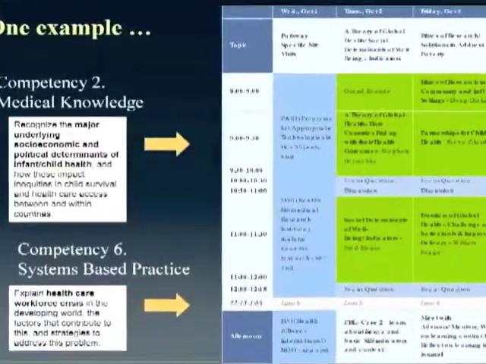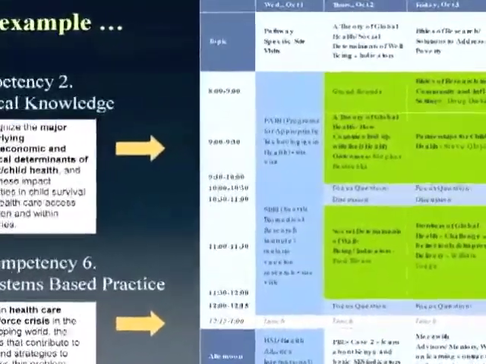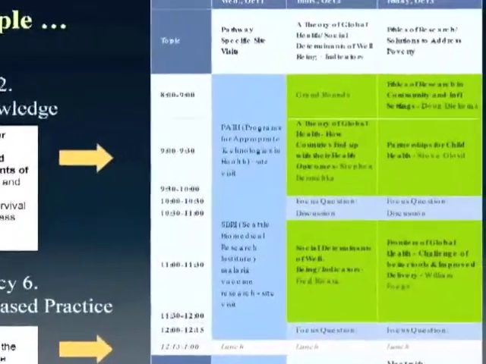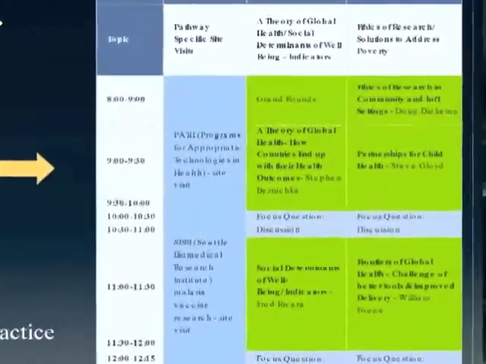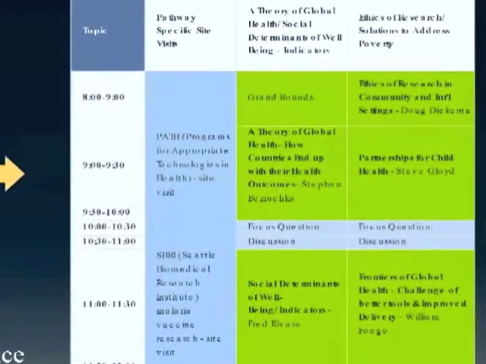So here's one example of how these learning objectives were initially applied to the curriculum at our own University of Washington pediatric program. This is a 3-day snapshot of this month-long intensive curriculum. And here, learning objectives related to recognizing socioeconomic determinants of health, understanding global health organizations, and ethics of global health, for example, were carried out through presentations and discussions with speakers. We also had problem-based learning exercises, meetings with mentors, and then site visits at some of our local global health organizations.